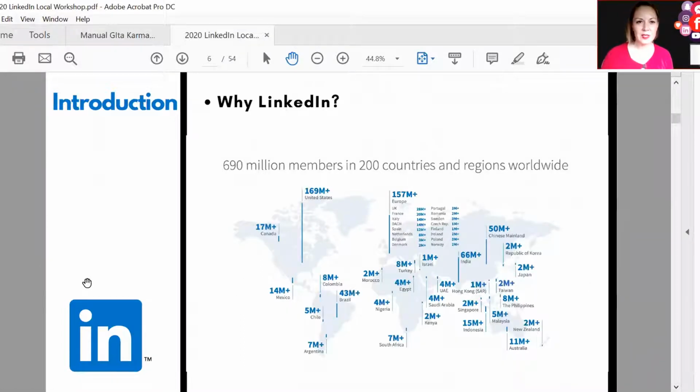Just to give you a little insight into the geographical range of LinkedIn users, because when you're working with businesses, and particularly now since COVID, it's really opened up the world geographically for businesses operating online. So you can see here just how dispersed they are. We have 11 million users in Australia. The States clearly have the greatest number because that's where LinkedIn is from, and then Europe next. But you can see it's quite substantial, and they are very well dispersed geographically around the globe.